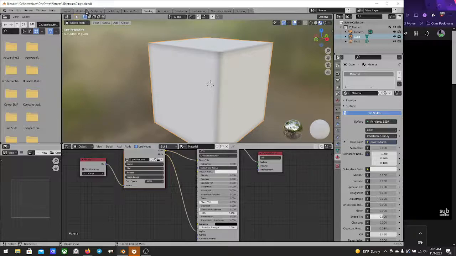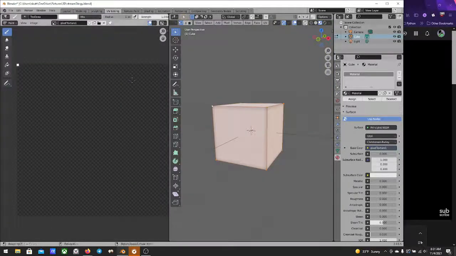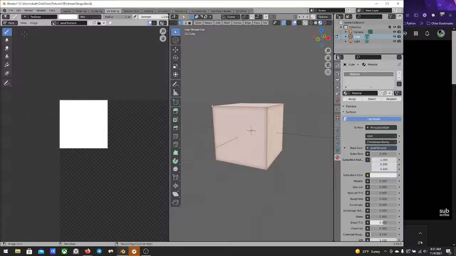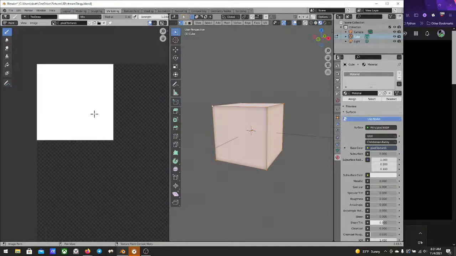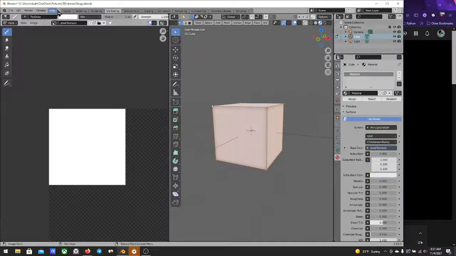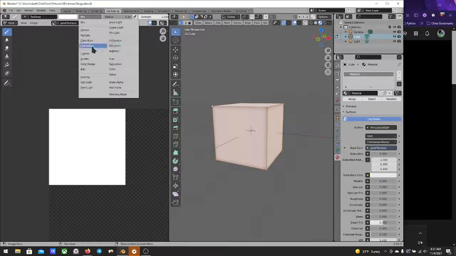Alright, so we're going to go over here again to UV editing. Okay, so we have the UVs of it. Now we're going to go back into painting. Now let's choose a color. Actually, I'm going to erase parts of it because I don't want just the cube. I think I want a cage sort of thing. So let's go here and erase alpha.